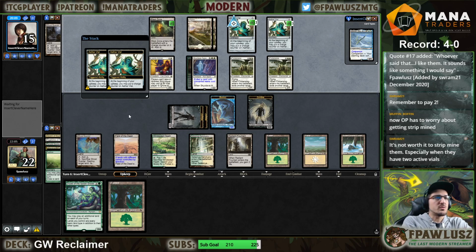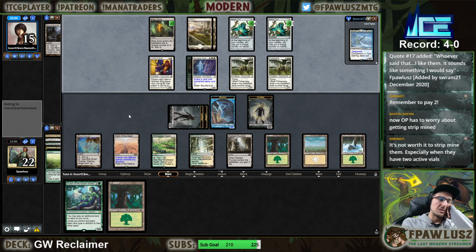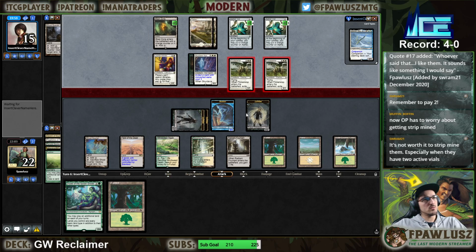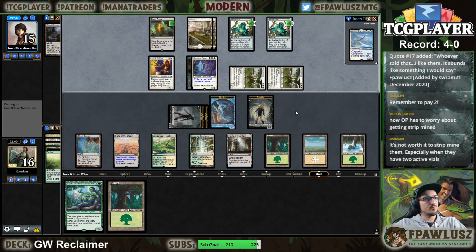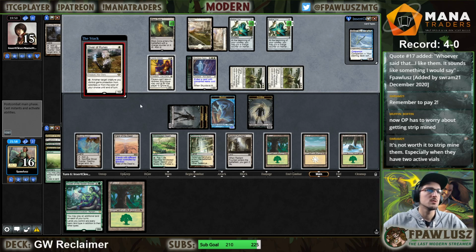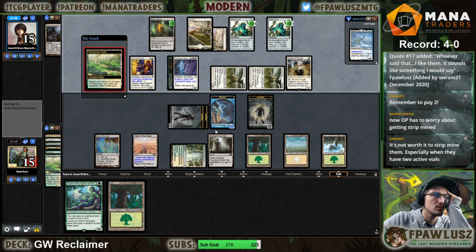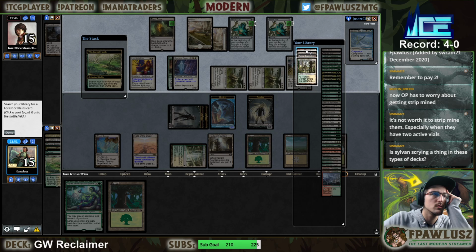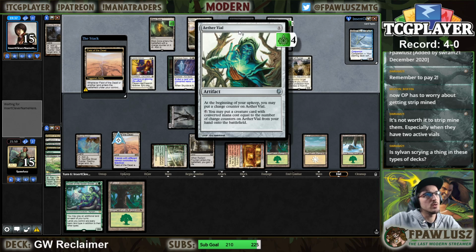At this point, if they happen to tap out for something, it becomes a little bit more exciting to strip mine them. Probably still won't do it. That Yorion is becoming pretty threatening though. So I would love to draw something, well, anything good here. Anything would be great. I guess we can even have like Blast Zone. Drawing Blast Zone would be kind of insane actually. Even Vesuva to copy my opponent's Blast Zone would be okay. But this Yorion is really threatening with this Vial on 5 next turn.